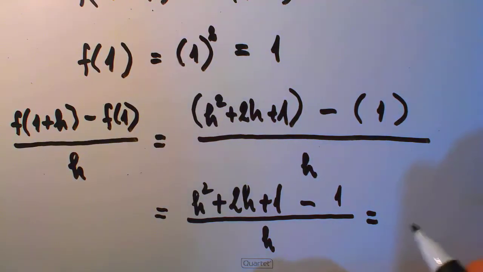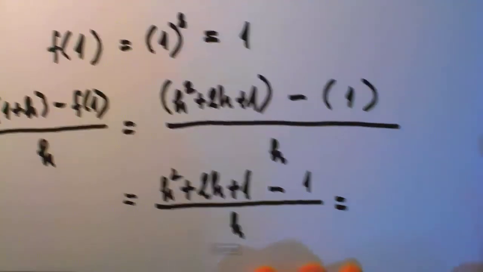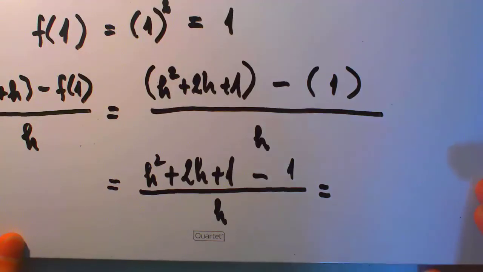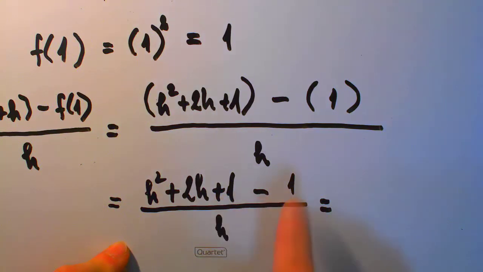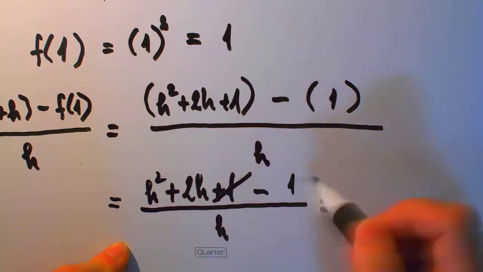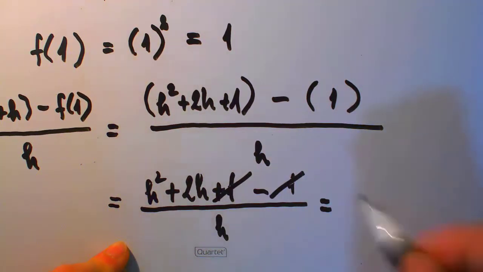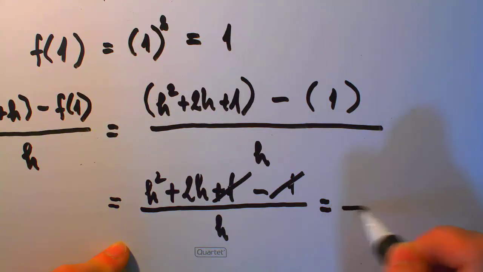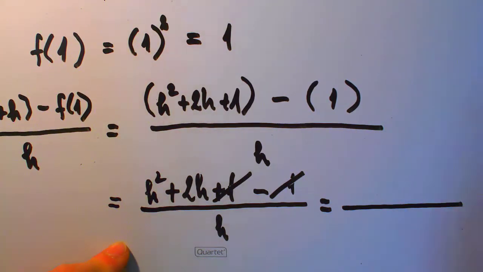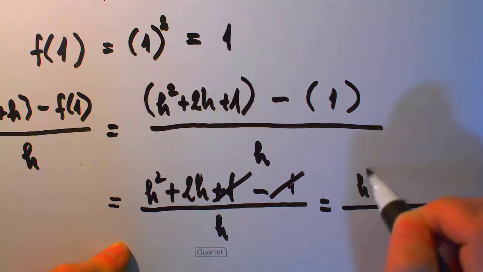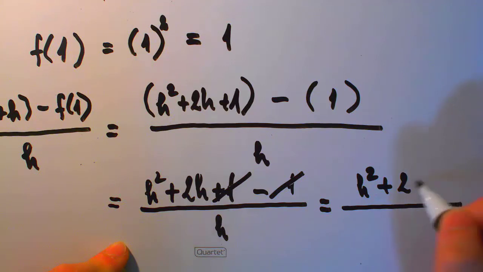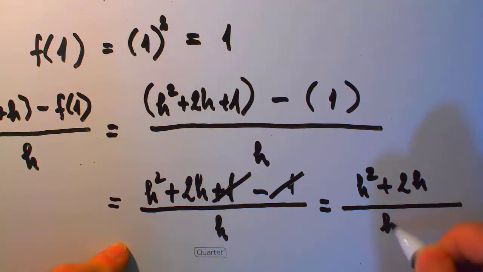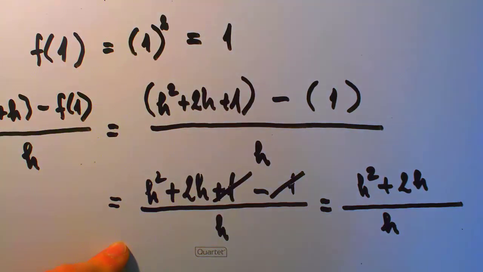And so now continuing with my expression, we can start simplifying further for like terms. I have 1 plus 1 and minus 1 here being the opposite term. We can cancel those out, and we're looking at now h squared plus 2h over h. And then we can still simplify even further.